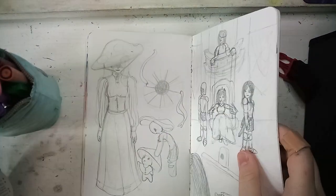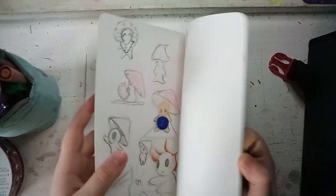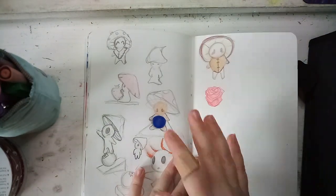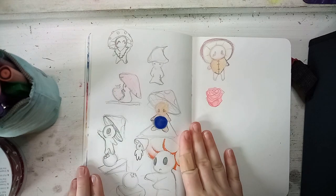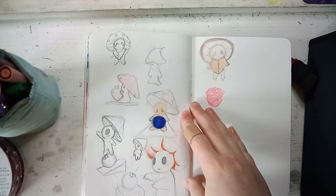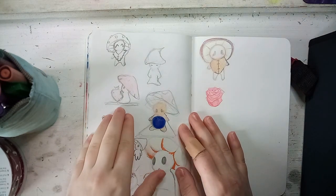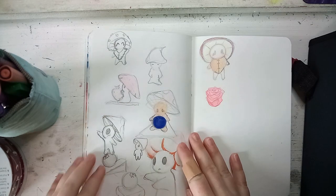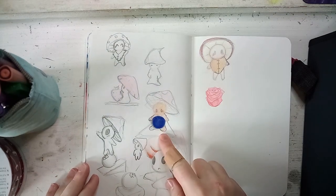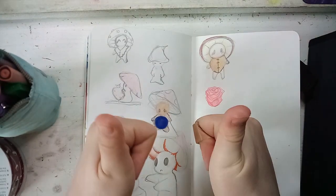There, now you can see the full page. Oops. That's just some art I did for some friends. Anyway, but these are my little mushroom people. They're so cute. I might do a video of me making a 3D version of them, because I've already made quite a few. One for a friend looked like this one. And I'm going to make another one for another friend that looks like this one. Or this one. Either one.